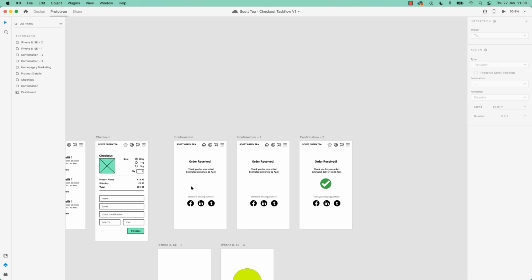This is going to become more and more useful when we do things like a navigation. Later in the course, we're going to click on this and the whole navigation is going to slide in, not just a lame arrow. And we need to do that trick, otherwise it'll end up on the pasteboard. All right, that is it. I will see you in the next video.